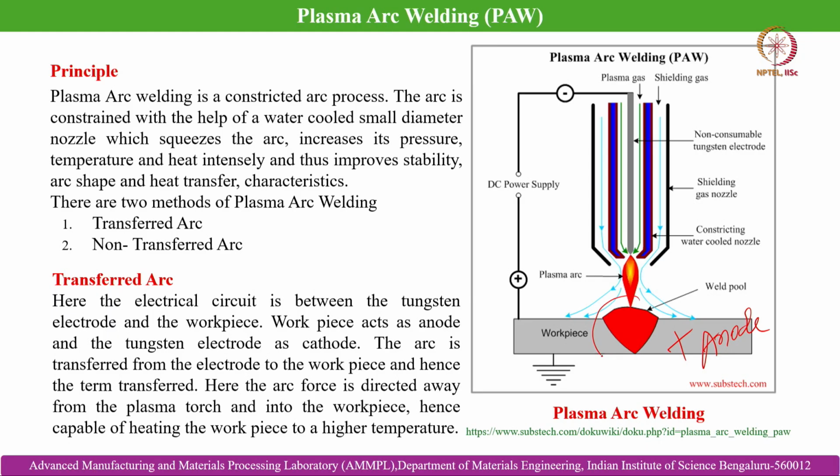That is why the weld pool is created by the arc generated by the plasma, and it is also capable of producing intense localized heat. You can see the weld pool reaches throughout the thickness of the workpieces. This is an example of a single V butt joint, where a single V is enough even for a greater thickness of the workpiece material, because of the higher localized heating capability of the plasma arc.